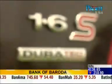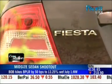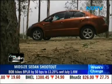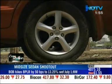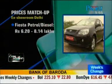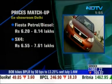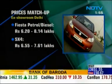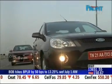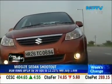The Fiesta also has the 1.4 diesel as an option, and though you can't get it with the spoiler and the sporty skirting, the SXI trim does give you all the safety and luxury features of the high-end SX4, including the leather seats. If you compare prices, you will find the two more or less evenly matched, though the Maruti seems better value still and will be easier on the after-sales. Both cars offer ABS, alloy wheels and even the dual airbags, though a sunroof would have been a nice touch.